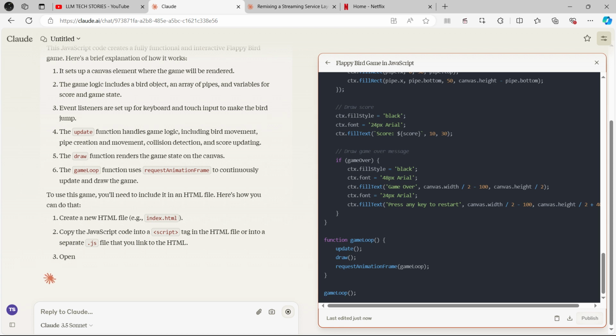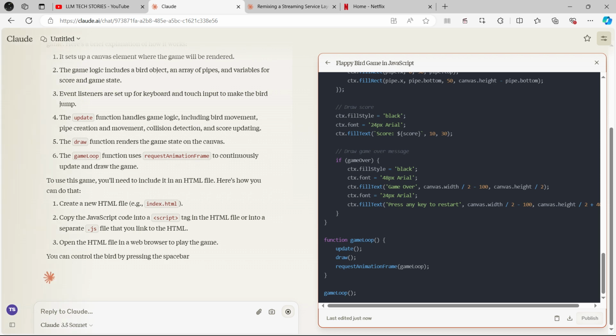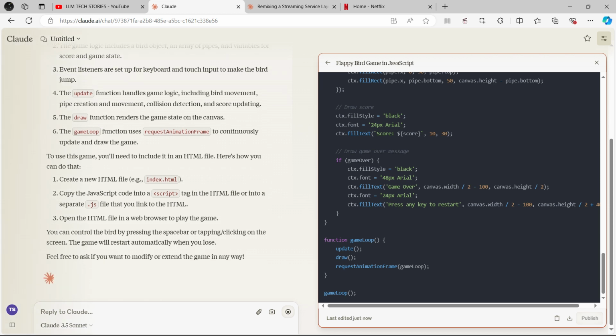Okay, there seems to be some kind of issue. Probably a lot of people are using it and it got stuck, but still, it is actually working. It has told me to create a new HTML file and copy this into it.